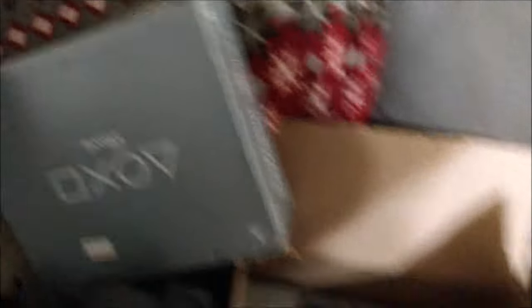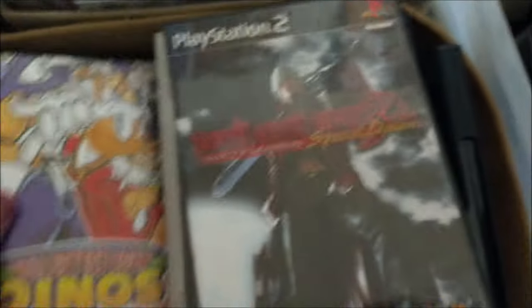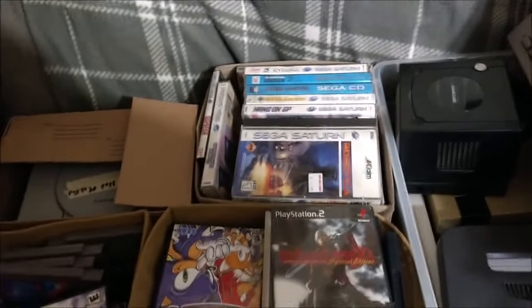In this box we have two Sega Saturns, two Sega Genesis, two Sega Dreamcast, one Sega Sports Dreamcast — that's three Dreamcasts total — and two Sega CD attachments. There's a Saturn and a Sega CD in one of these boxes. And when you can't get enough PS1s, there's another one in a complete box. This other box is stacked top to bottom with Sega Saturns and Sega CD. Another full box is PS2 and original Xbox, with some 360 in there as well. I have no idea the total game count — maybe three or four hundred.